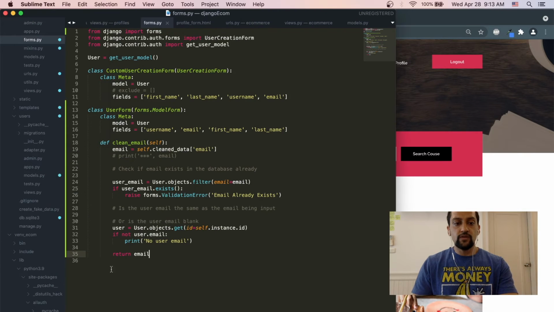So we'll write user email inside here. Otherwise we check if the user email already exists, then we want to raise a validation error. Target the ID of the user. Target that there is no email, we can write no user email. That's fine. And if it's not user email, then we want to return the email address, which is correct.